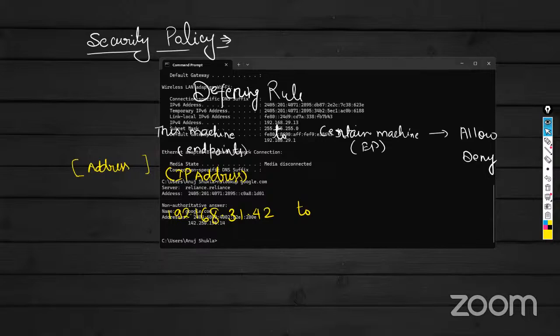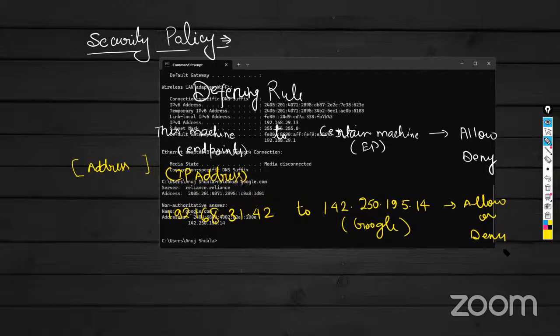So what I'm going to do is define a rule from here to this IP address, 142.250.195.14. That's basically the IP address of Google. And then you define whether to allow or deny. By default, a Palo Alto firewall does not allow communication between zones, from one zone to another zone.